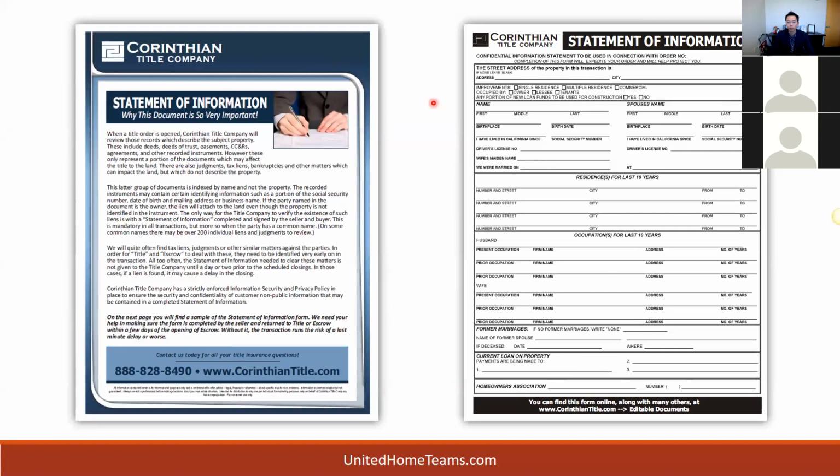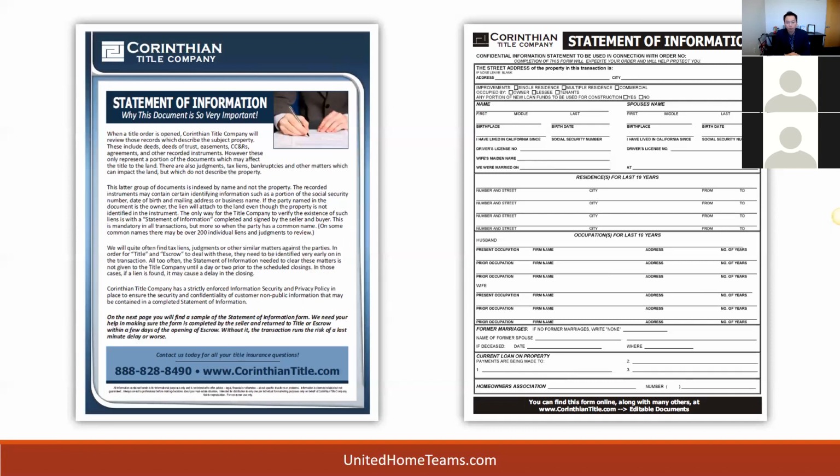Information. It will be in your escrow instructions. It will be in the preliminary title report. Please fill it out and get it back to escrow so escrow can forward it to title so we can run that GI a couple weeks prior to the close. Then you're not going to have any issues whatsoever. We'll be able to know what's up, and we'll be able to know how to tackle any issues then. We don't want to have to delay the close, but it's all about getting paperwork back to us.